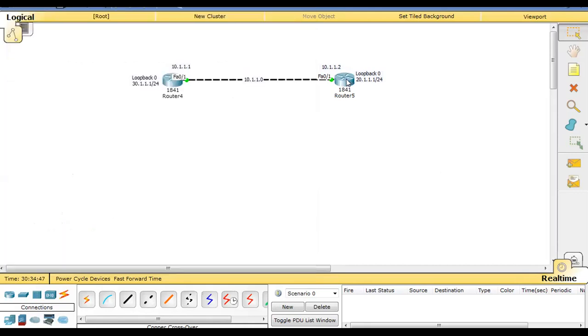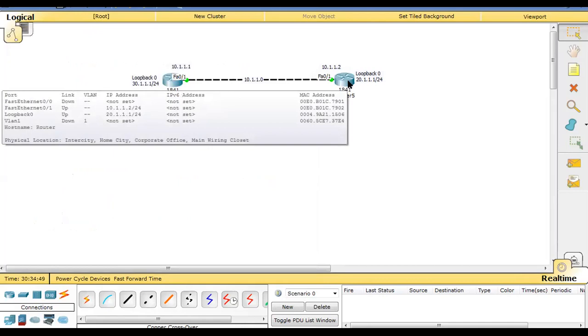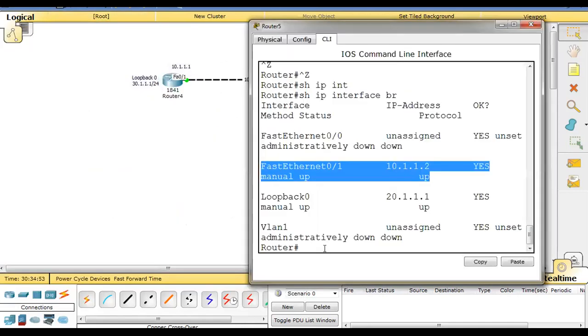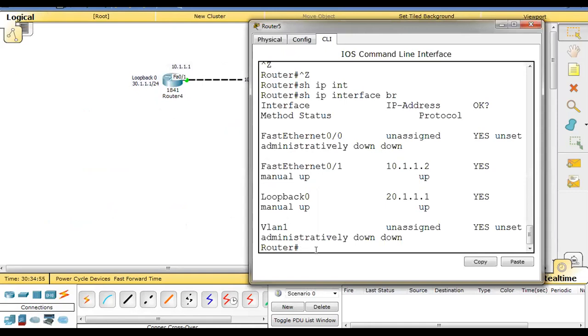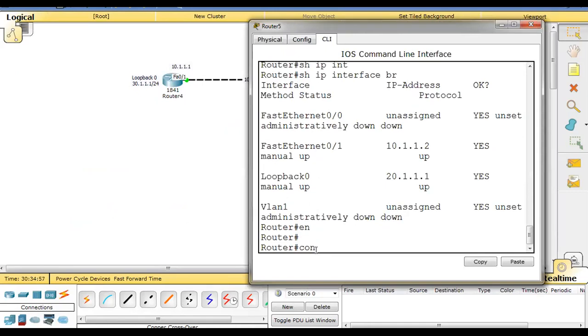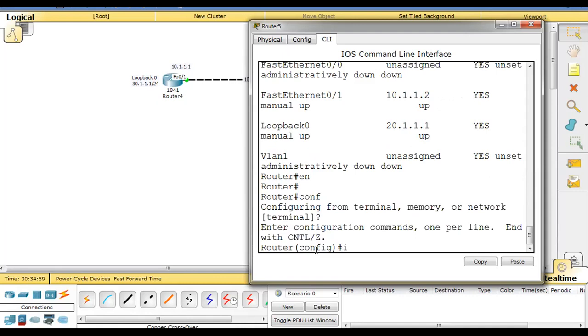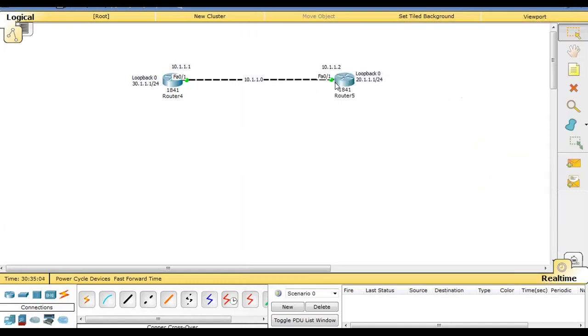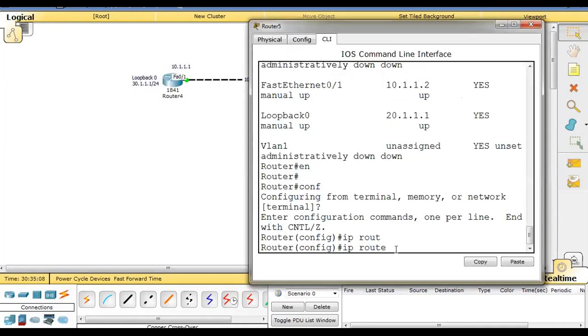Similarly, let's configure a static route on router 5. ip route. So for router 5, the destination is this loopback network, 30.1.1.0.